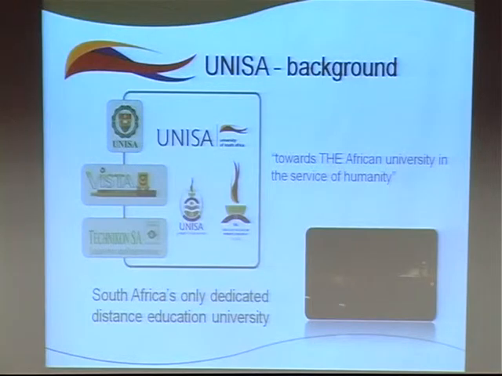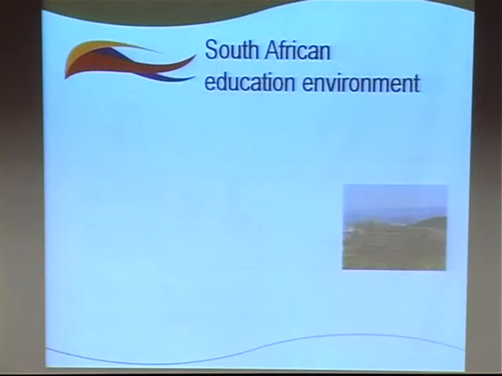And UNISA is a comprehensive university, so we offer both vocational and academic qualifications. And it's been important for us since the merger to have a look at where the university is going. Not only the background of UNISA, but we need to look at the South African education environment to see how the use of OERs can be used and the contribution towards them.